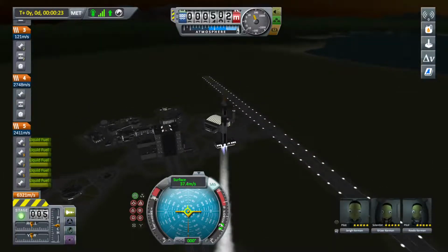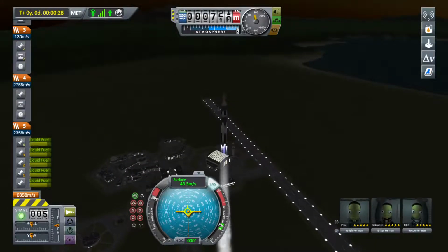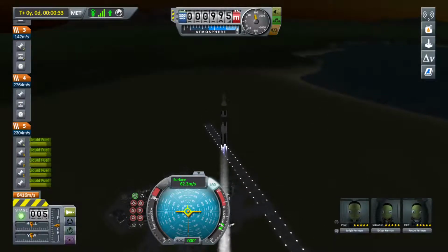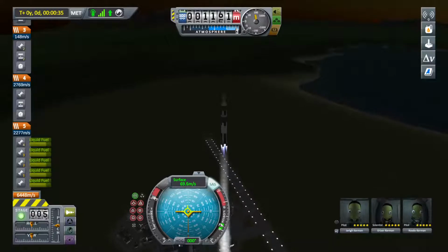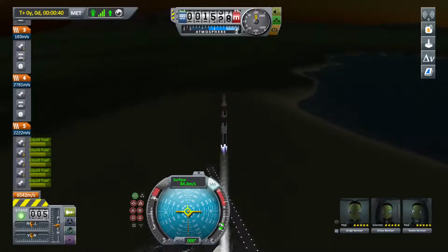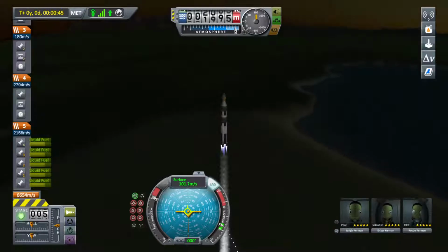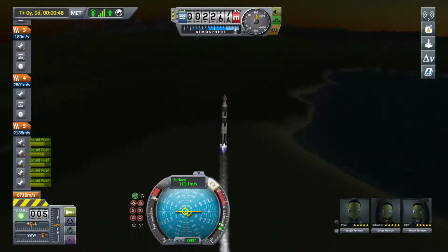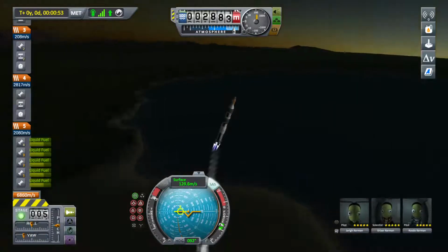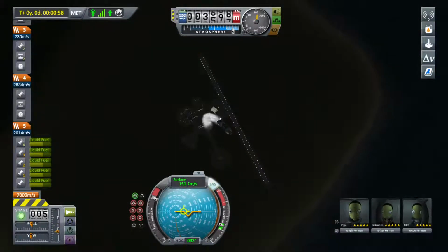I call it Duodecimus because you'll see when I get there. It's kind of a classified design right now, because that's the storyline. It's a classified payload. This thing takes a while to get to the 100 meters per second I need before I start moving. That's about 223 miles per hour in Trump units. It's about 2.23 miles per hour for every 1 meter per second. But we can watch the Space Center fly away.